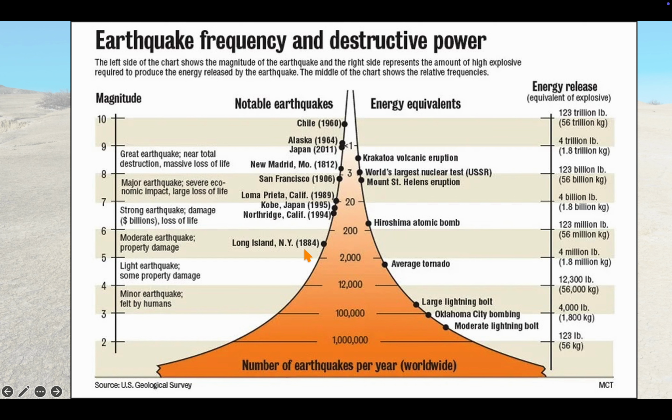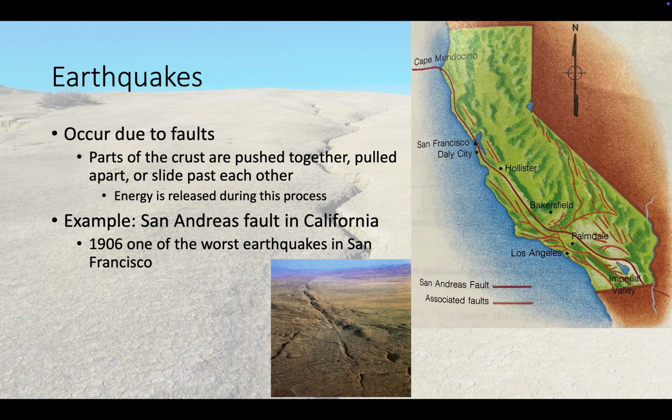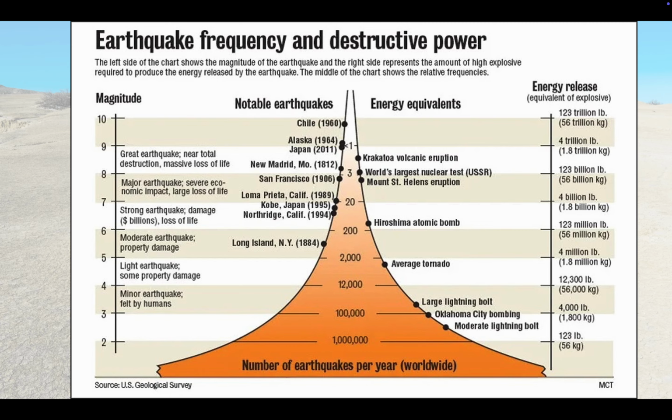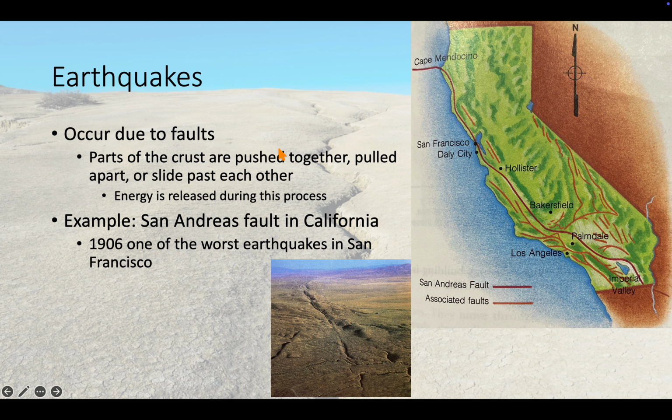And then notable earthquakes are also down here on the side. The 1906 one in San Francisco is a pretty popular one. New Madrid we'll be talking about. That was back in 1812. That was actually stronger than the one in San Francisco. So I want you to keep that in mind when we get to that topic. All right. Anyway, most are weak, least are strong. So very few strong ones per year.